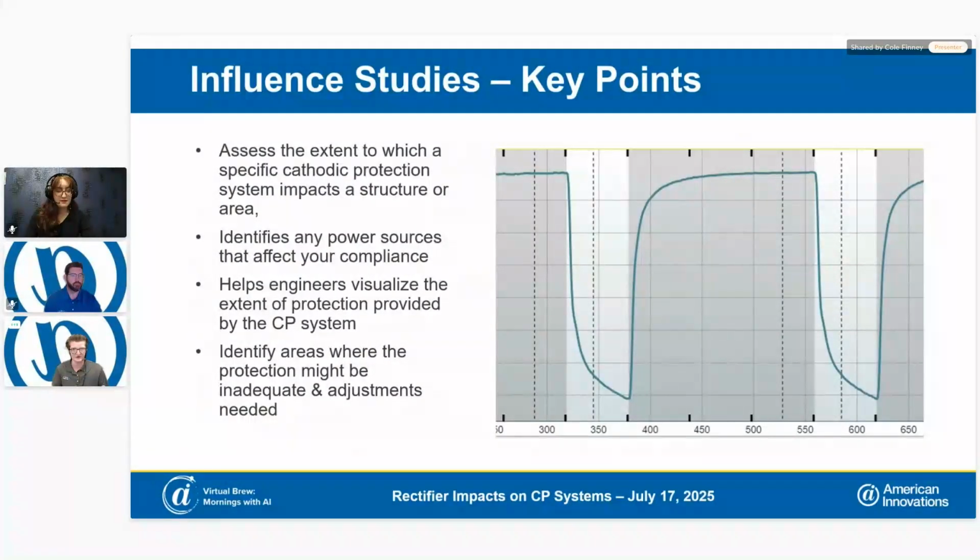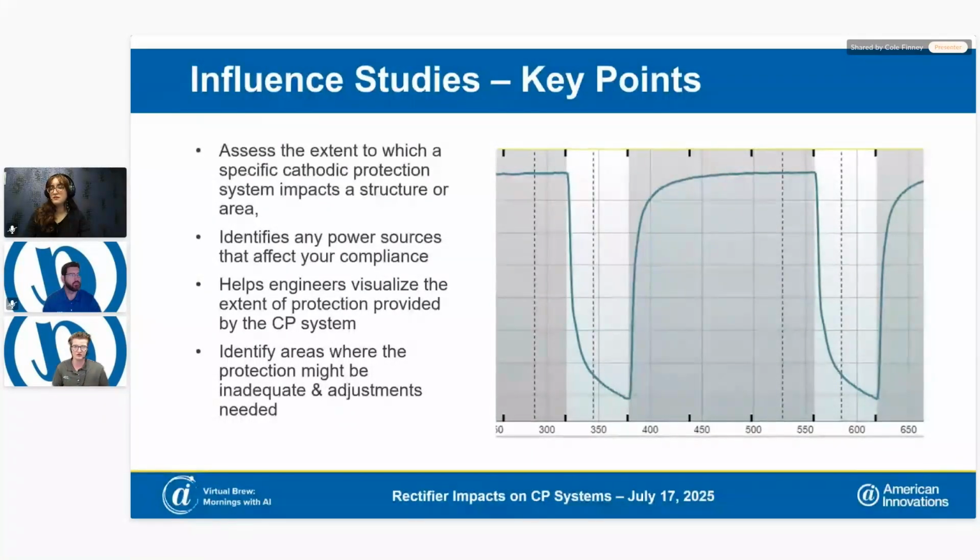So, to show an example on the influence study side, I have a waveform here from our FDC application. This is a waveform of a normal 3-on, 1-off interruption cycle, but this pipeline has a Dairyland PCR on it. So you can see at the bottom of that waveform, you're going to have some slight influence on your off whenever you perform an on-off study.